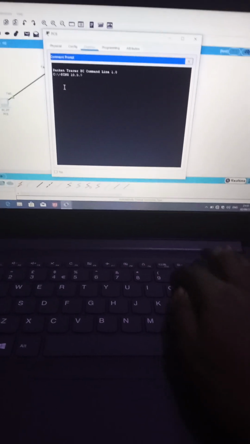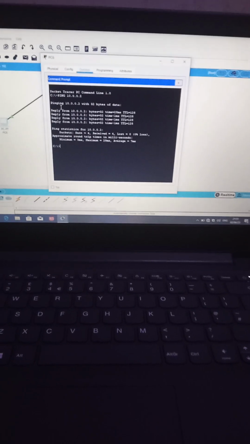We shall use the word ping. After ping, you put a space and write the IP address of the other PC, 10.0.0.2, and enter. So the moment you see reply, that means communication is successful.